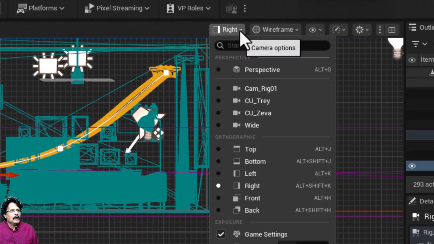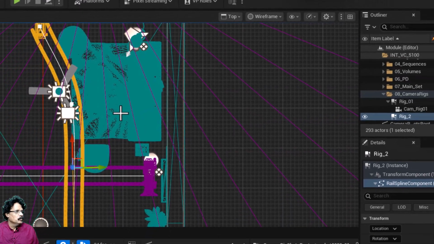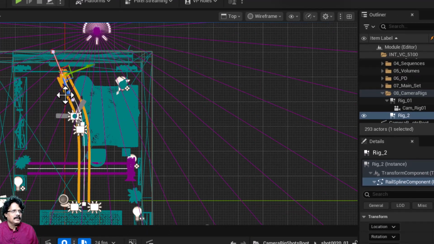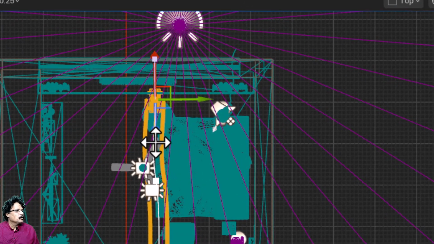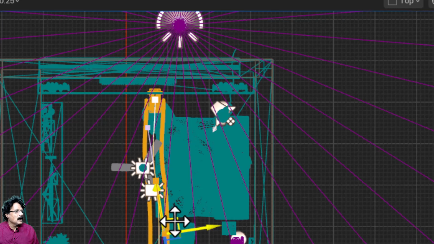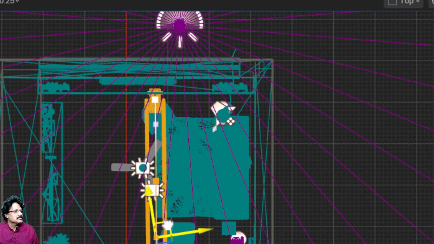I will also come into the top view. So, this has moved to the left. Okay. So, I will just move it straight like this, and I am going to click this and adjust it and make it straight like this, and even here I will select this. There will be two handles. By moving the handles, I can adjust it.